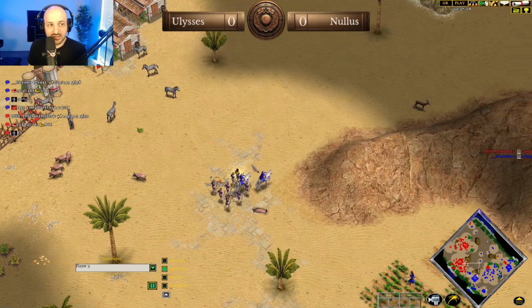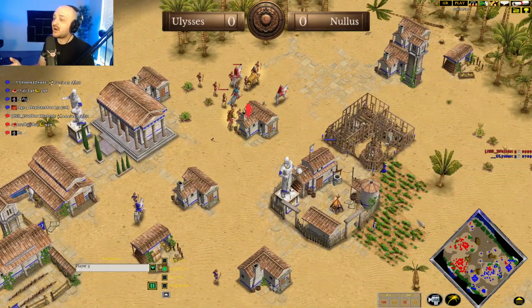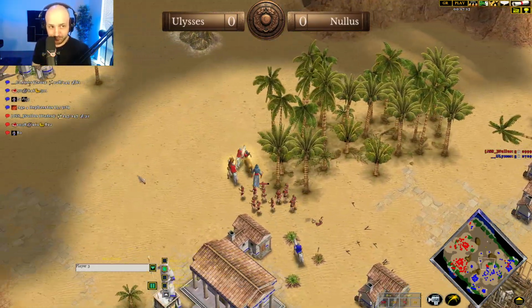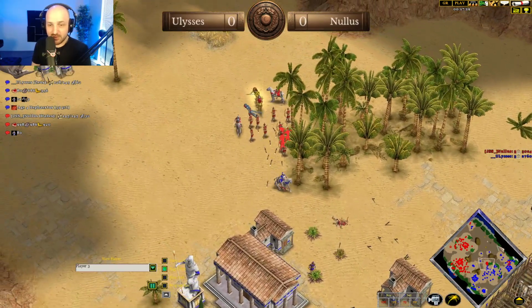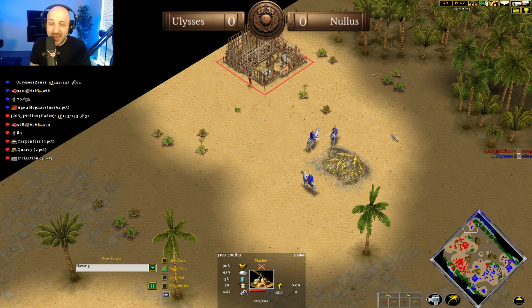As Ulysses here, he's got ceasefire. Remember, he still has ceasefire. Clicking ceasefire is never a bad option here. Very, very easy to make that work. Is Nullus now able to advance to his own Mythic Age here. Market coming up in the corner of the map as Ulysses' Hippocon are barely out of line of sight there to stop that market.